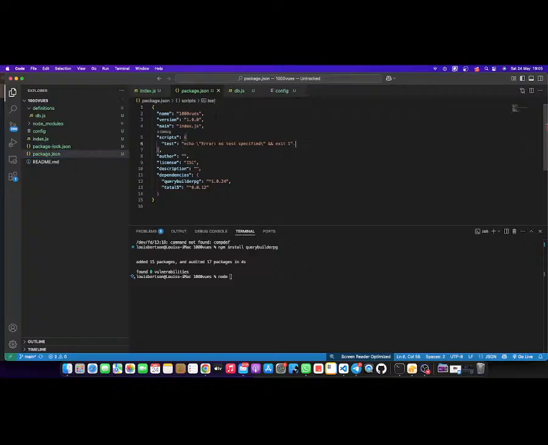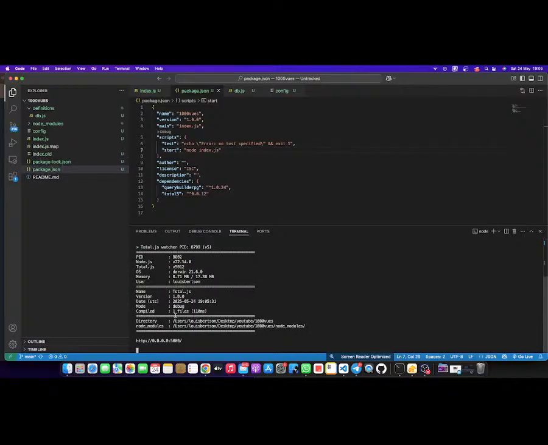What I can do is add a start script, node index.js. I like how the auto completion of Copilot is helping me. So now I can use npm start, and it's going to run node index.js. I have the application running on port 5000.